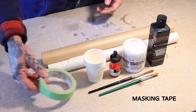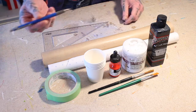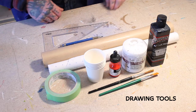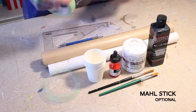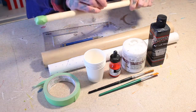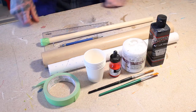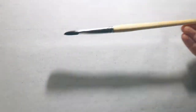Masking tape in order to hold your paper onto your working surface. Nothing too glamorous here, just a ruler and pencil will do. Some people don't feel comfortable using a mahl stick to begin with, but if you want to give it a try, a simple piece of doweling with some tape on the end will do the job. Finding the right brush is the first roadblock that many face when they first start out lettering.